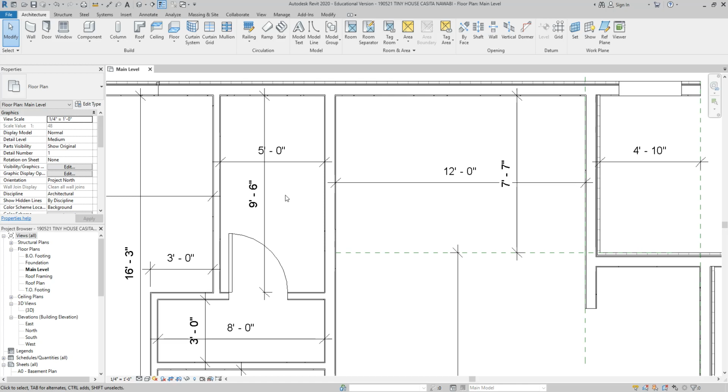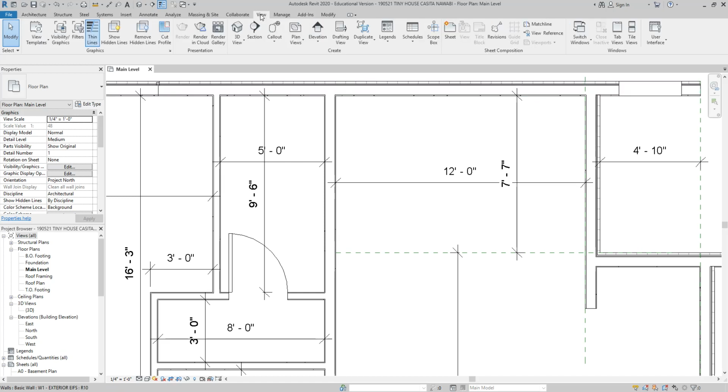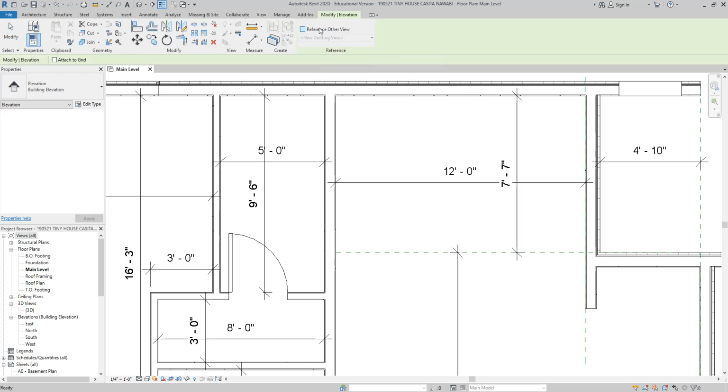Now, I know I haven't told you where it is, but where would you guys assume that I would find an interior elevation marker? What was that? Yeah, so it'd be under the view category. Good. And it's actually a little bit hidden. So once you go to view, do you all see that there's an elevation button? But even when you pull down, it still doesn't say interior elevation. So we're actually going to click on elevation. I clicked on elevation. Sorry if you missed it. And then once we do, you see that in our properties we can pull down and then we have an option for an interior elevation?